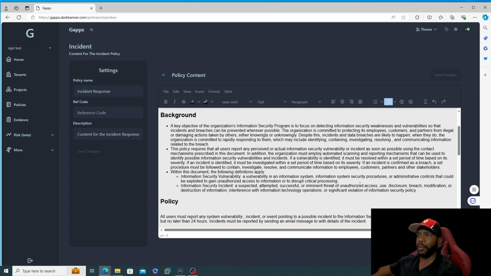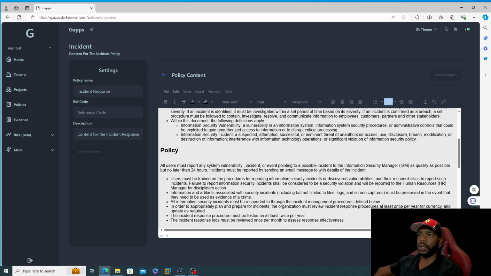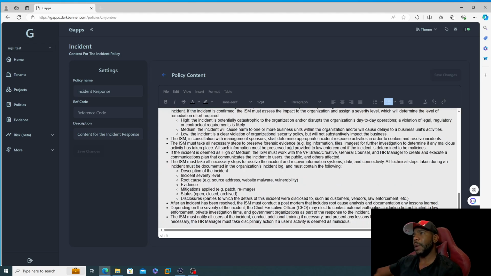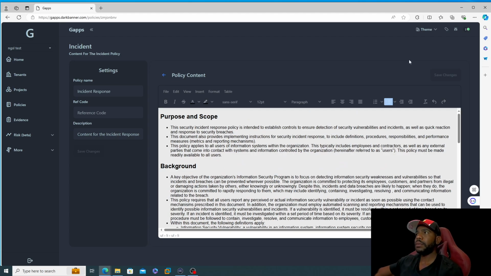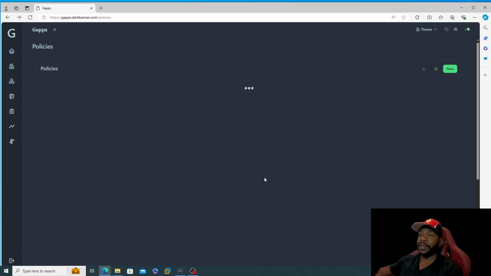And feel free to elaborate on that. Or if you have your own already developed within an organization and you want to throw it into this, especially if you're running it in your own local Docker instance, that would be great. If you have anything confidential, you may not want to upload that into a SaaS platform that you don't manage. Just, again, good security policy or good security practices.